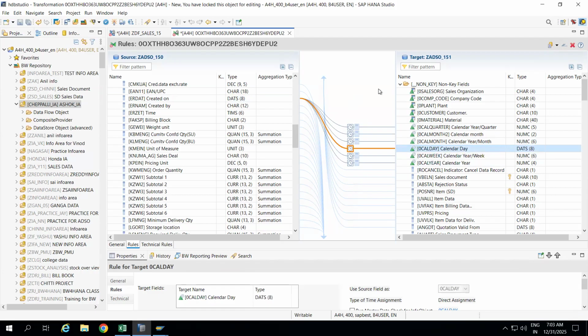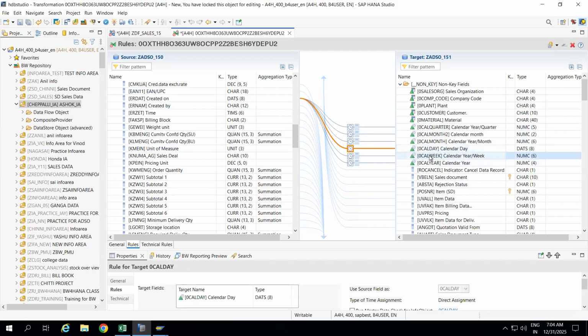Now you can see this is conversion. For calendar day, it is not that symbol, which means it is not going to convert. It will be date only. The others are all converting based on the date: calendar week, calendar year. Calendar year means only 2025 has to come.